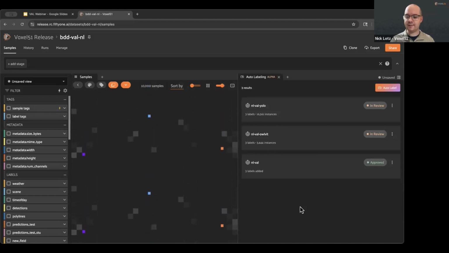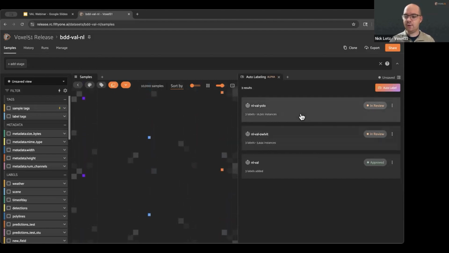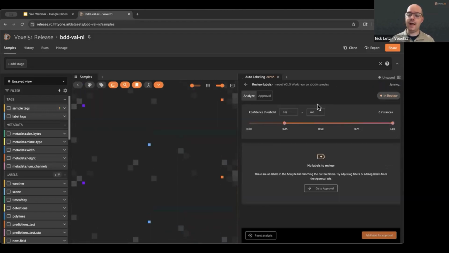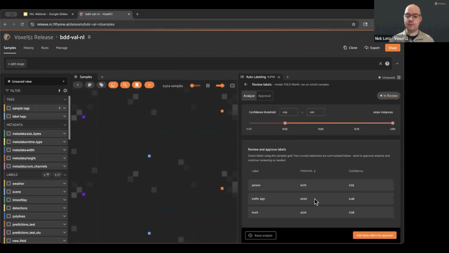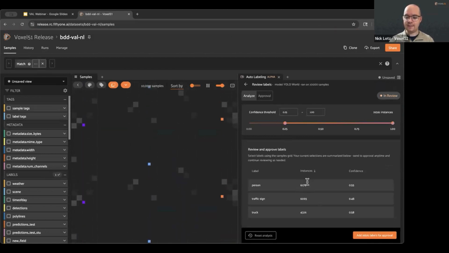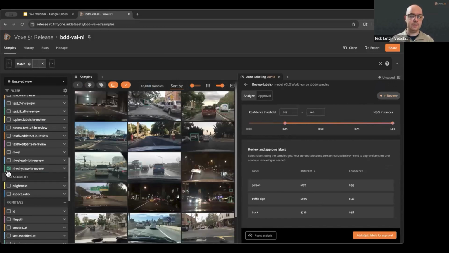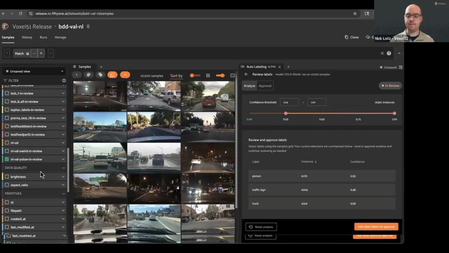Okay, so once a run completes, there's then a review flow that you can perform. So this run here, for example, after I run that auto label step and the zero shot model adds the labels, it gets then tagged as in review. And if I click into it, it'll then say that we found and labeled this many instances of each of those classes that I specified. And then you can also notice that in this case, this confidence threshold is here, but we can readjust it as well. And we also see that it created this label field of what I called it, with in review appended to it.